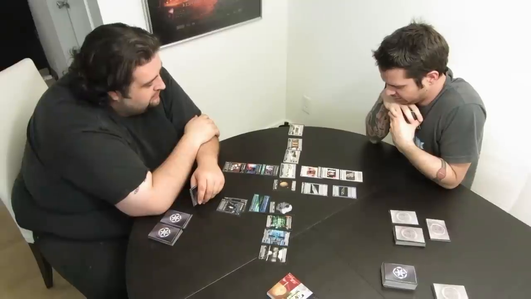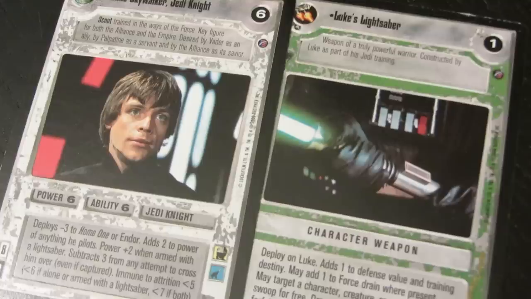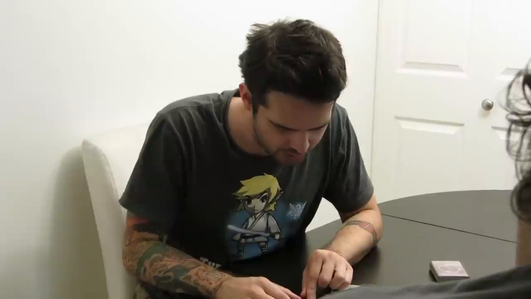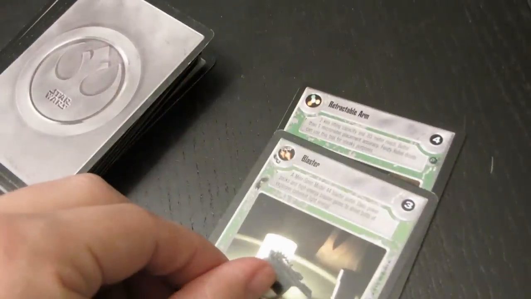So, how does fighting work again? All right, I'm supposed to pay 1 force to initiate the battle, and the first thing we do is fire any weapons we have. Okay. Luke will swing his lightsaber at Boba Fett. Draw 2 destiny. Target hit if destiny greater than defense. Whenever you're instructed to draw destiny, reveal the top card of your reserve deck, and use the number in the upper right of the card. Then place the card face down on your use pile.